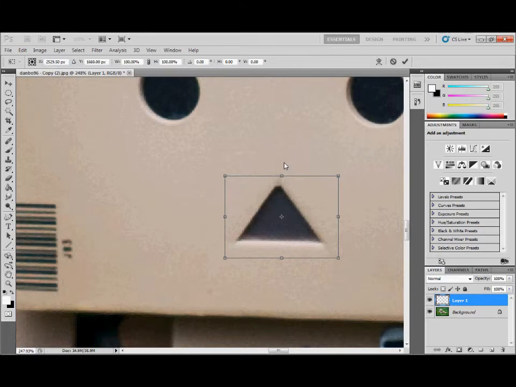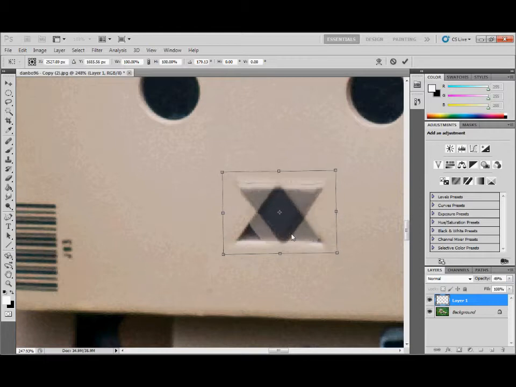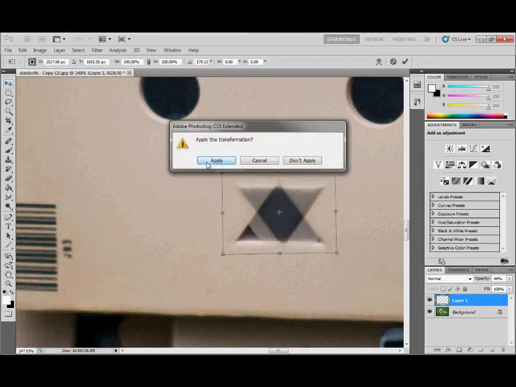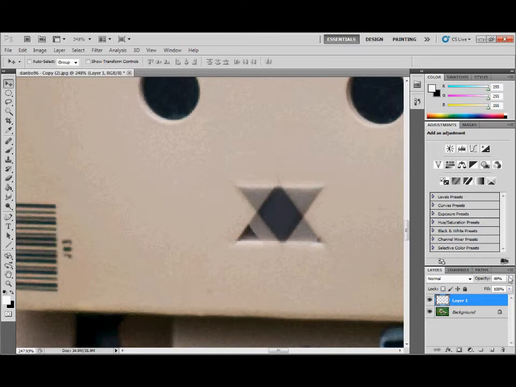And what we're going to want to do is rotate it around like that. We can even drop the opacity down to around 50% and just line it up with the old mouth. After that, we click this button, the arrow button, apply transformation, and we can bump the opacity back up again.